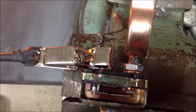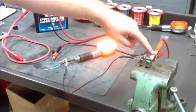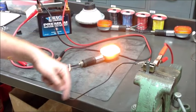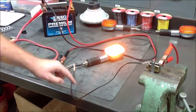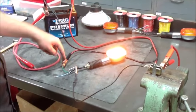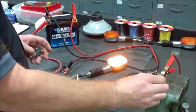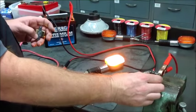As we back up the camera, you can see our setup here. We've got a light that's just lighting right now. From our positive cable, we're feeding one side of the circuit breaker like we would in any normal circuit. Out of here — don't mind the wire color — we feed the light bulb, then back to ground at the battery. That's just a normal circuit, and this circuit breaker is our fuse protection.